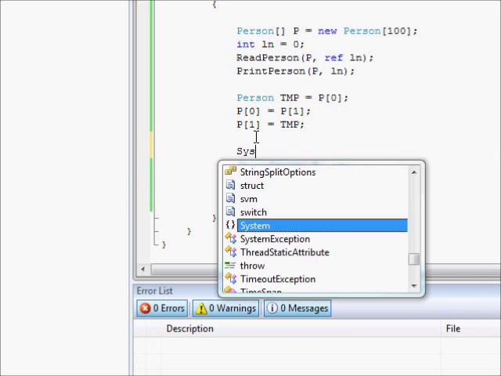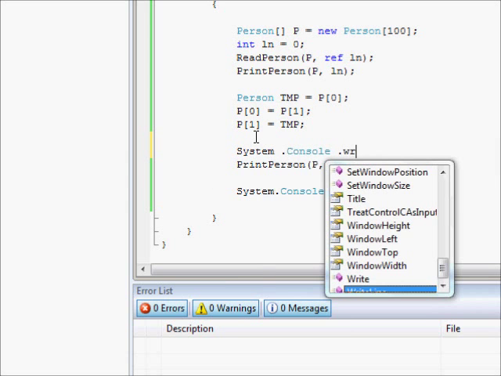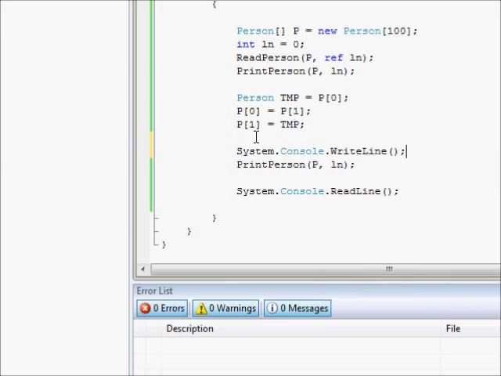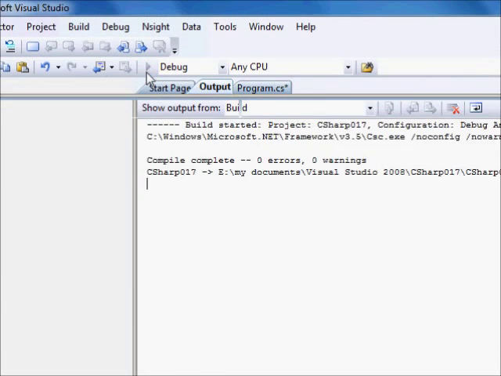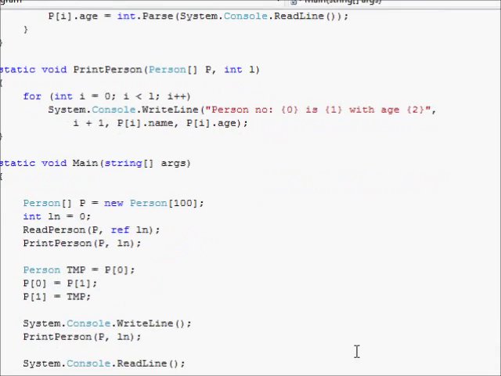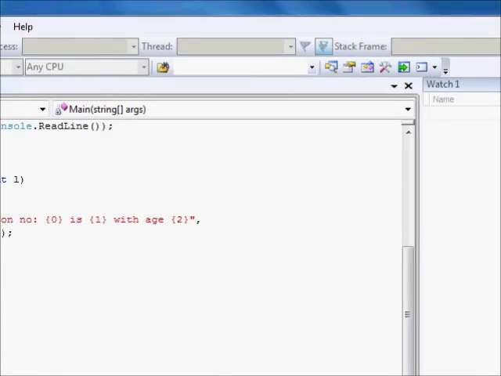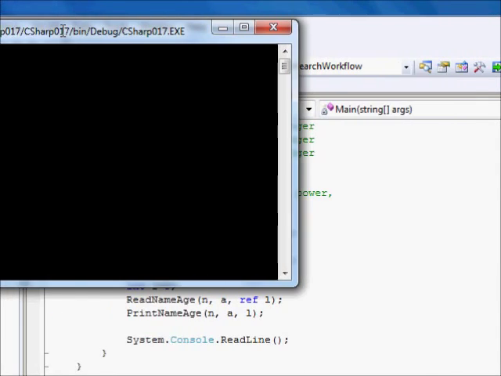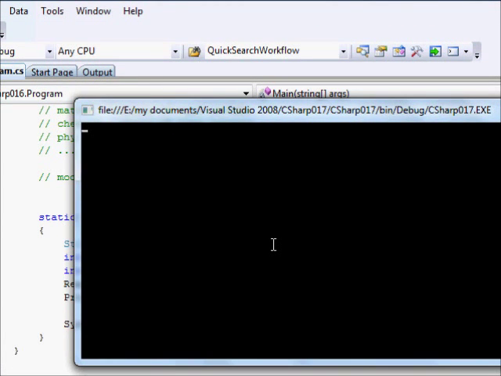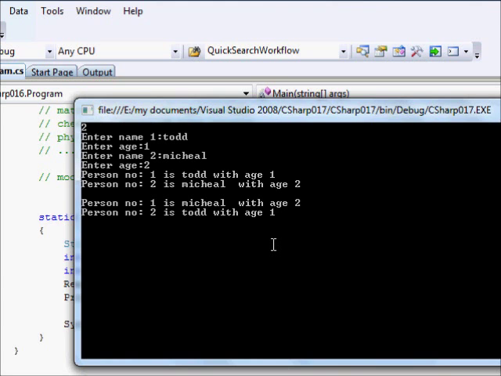Let's say System.Console.WriteLine. There we go. Run this again. It's going to the background. This is strange. Okay, never mind. So here I'm gonna say 2 records only. Todd 1, Michael 2.